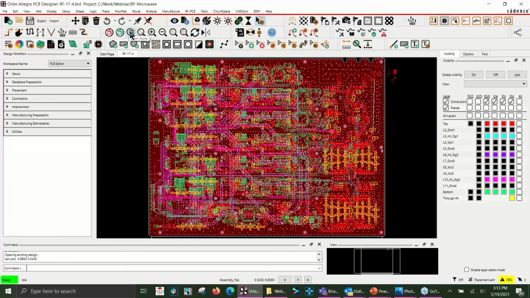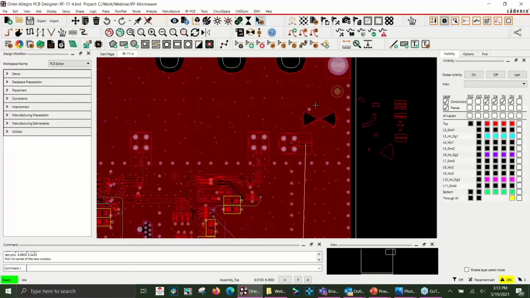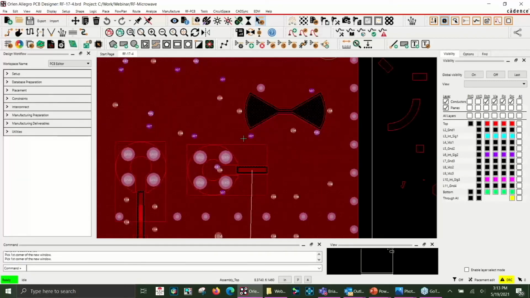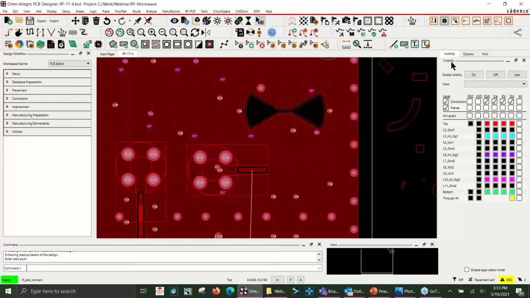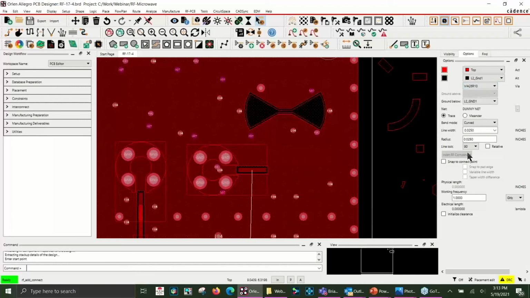All right, so here's one of my typical designs. We'll zoom into just this area here, and I want a little tighter zoom in there. So what I want to do is go in, again, it's an RF option on here, and I'm going to add my connect lines in here. I will go over to the options, and there's my options in here. I do want to change this to 15, not... oops, 15 in there. We're working frequency 7.